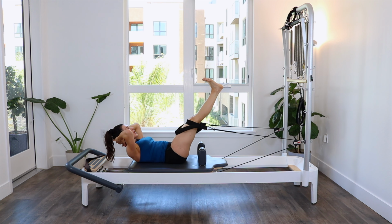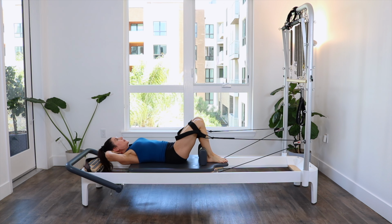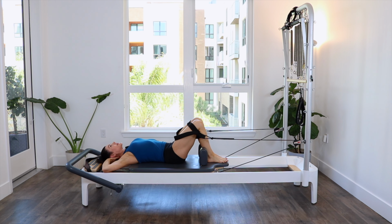9. We got 1 more. 10. Now, I'm going to place my feet down briefly. Head is back in the hands, elbows out to sides. Take a deep breath. We're going to add rotation to that same movement.